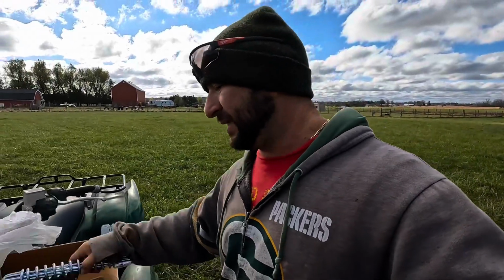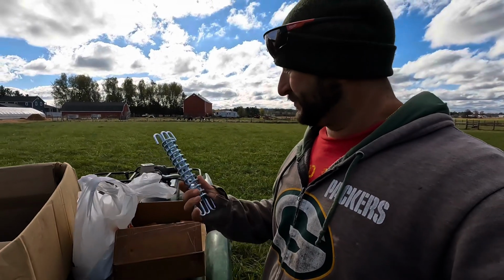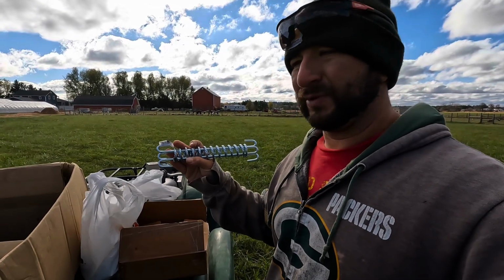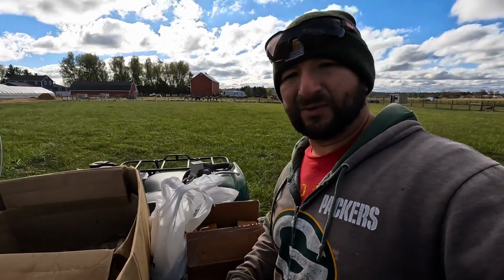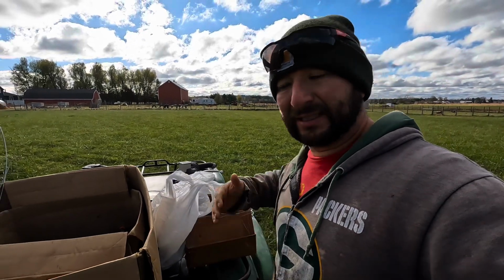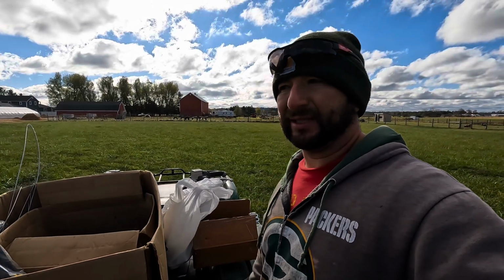Another thing that you may need if you're doing cattle, or if you're in an area where you have a lot of deer that come through, is springs for your wire. You put this somewhere in the wire, and it allows you to make that wire tight, but it also gives you some slack. So if a deer just whacks into your fence, it's got that give, so you're not compromising and breaking things down the line.